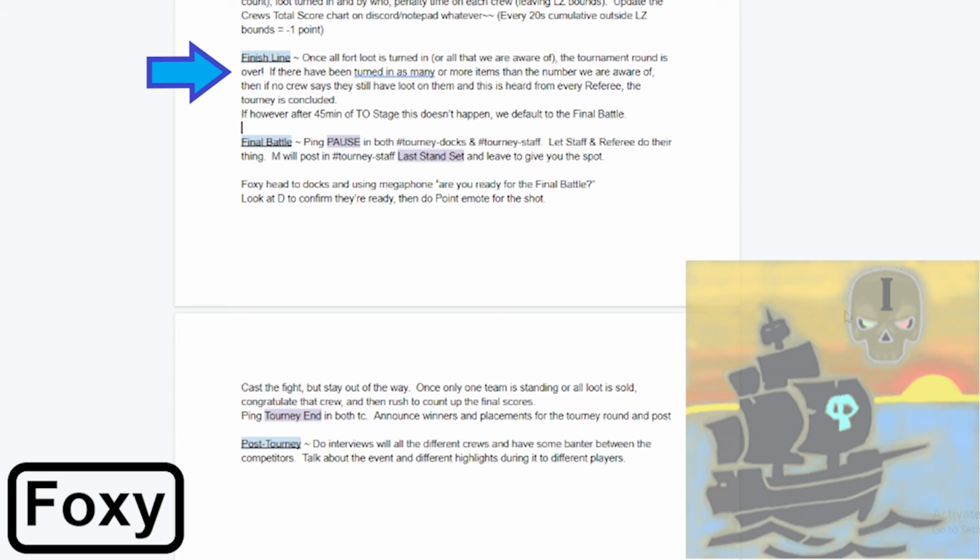Finish line, once all fort loot is turned in, or all that we are aware of, the round is over. It's the same kind of thing as previously mentioned. The finish line is basically the same for everyone. Final battle, I'll pin pause if the 45-minute timer runs out, and we default to final battle pin pause so that the referees know what to do, and so that the staff crew can take care of getting all of the setup done so that we can run the final battle.